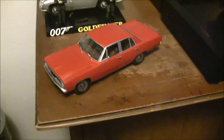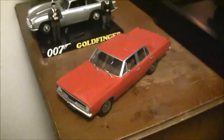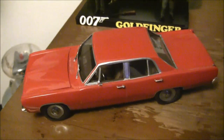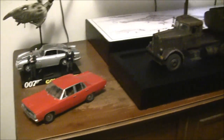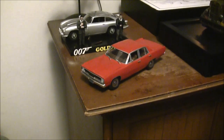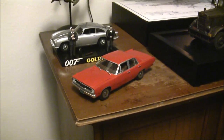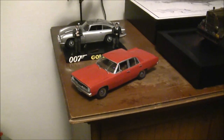This is a '71 Plymouth Valiant 4-door, which they don't make that kit at all. We even painted up the interior to match exactly and everything. So we wound up in the end with our little Duel display. So that worked out really cool. And thanks for the encouragement from everybody. I really didn't want to try to take this on, but talking to some of my modeling friends, they said, go for it. So we just decided to do it, and it all turned out really great.